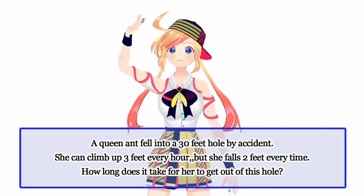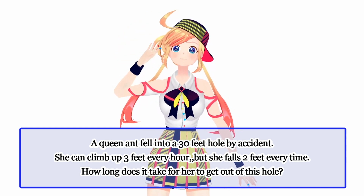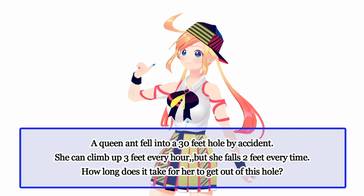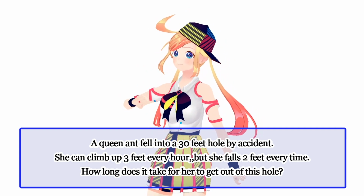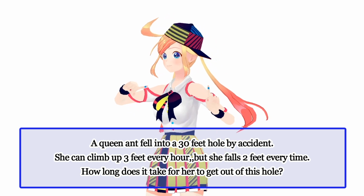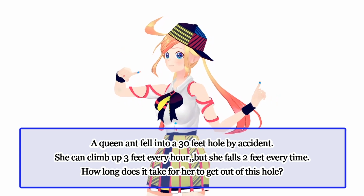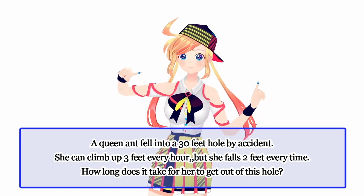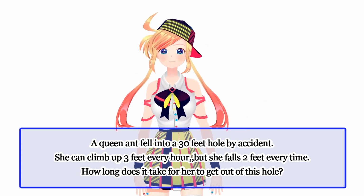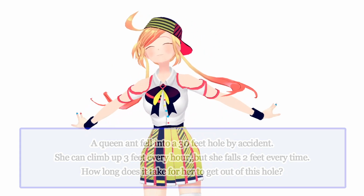Three feet in every hour, and then she falls down 2 feet. So it's 1 foot every hour. So 3 feet, 1, 2, 3, and she falls down 1, 2. That's 1. And then 1, 2, 3, 1, 2. That's 2. Okay, so 30 hours. Is that correct? Final answer! 30 hours!